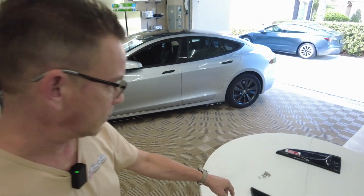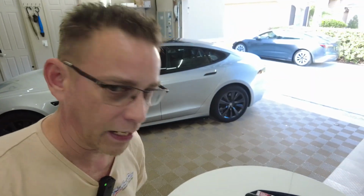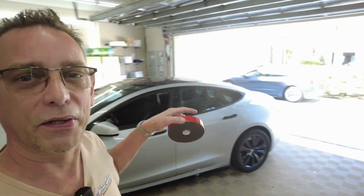I'm going to go ahead and use my own self-tapping screws here with the built-in washer flange Phillips, and my double-sided sticky tape, ultra adhesive sticky tape.